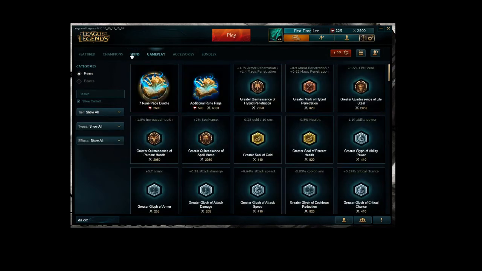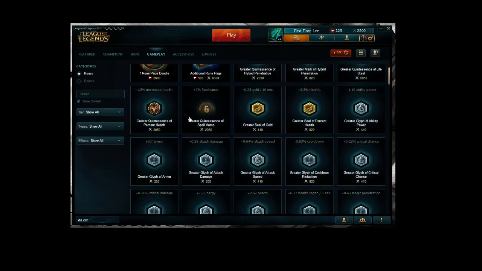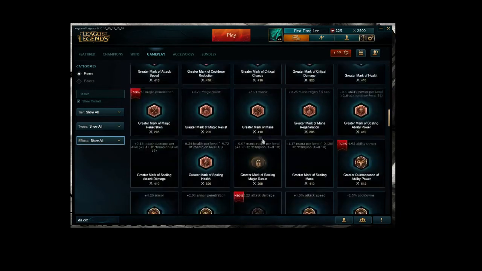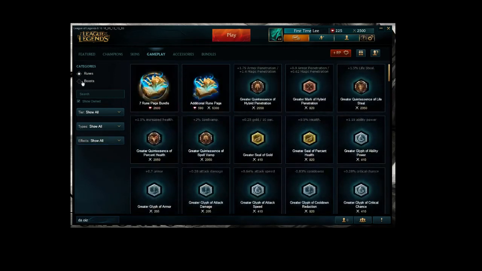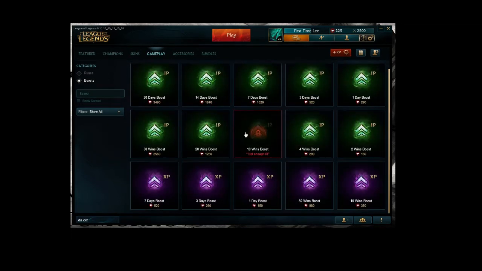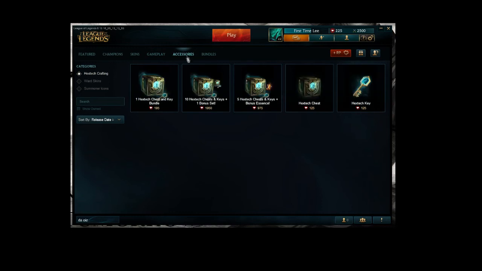And then moving on to gameplay, so you have runes and boosts, so you can buy all your rune pages. You can pick your tiers 1, 2, and 3 here, although I think 1 is no longer existent anymore, I'm pretty sure. And then your types of runes and whatnot, and you can just go through and buy all your runes here. You can also look at your boosts if you click on the category section, and it'll just have all your boosts. Then we move on to accessories. So this is mostly just cosmetics and whatnot.